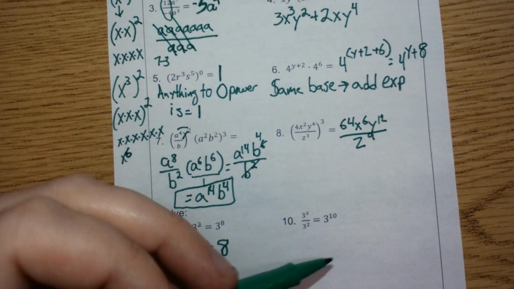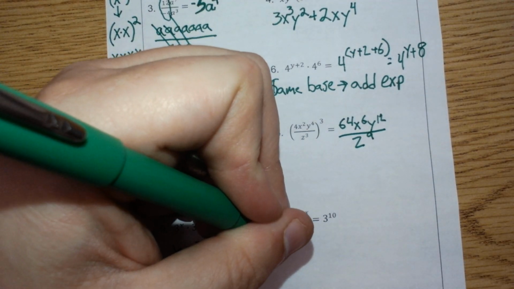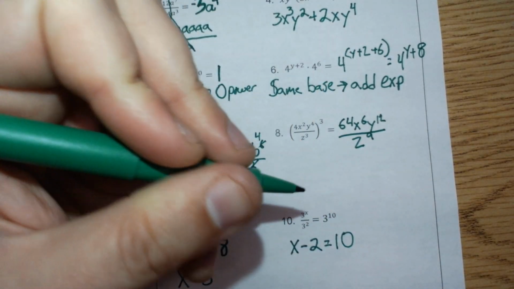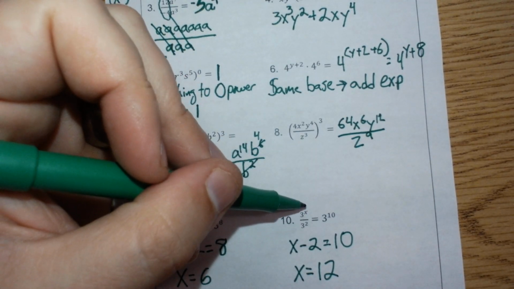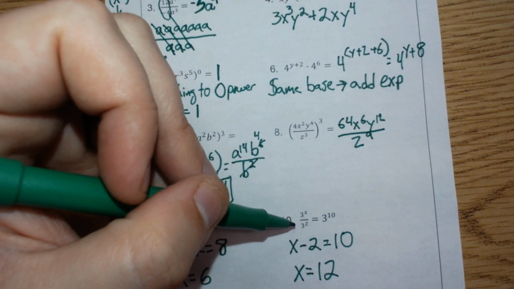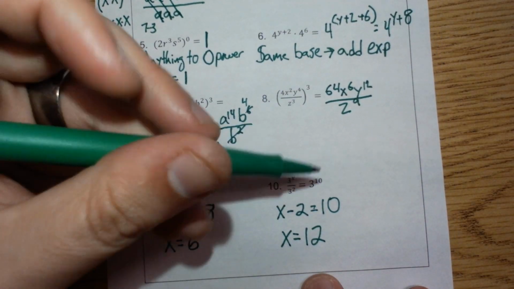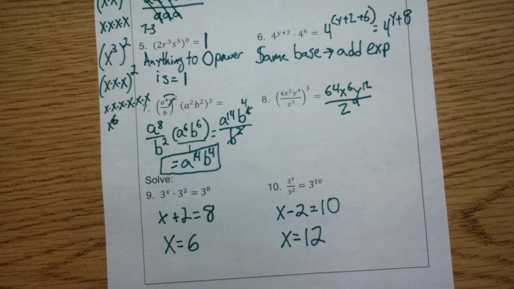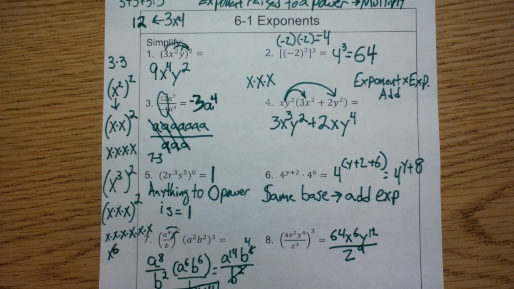Similar thing going on here. I'm going to drop the 3's, and going down a level from division is just going to be subtraction. So it's going to be x minus 2 equals 10. So x should equal 12 when I subtract those. So 3 to the 12th over 3 squared. If I were to put those in the calculator, that would get me some big numbers that simplify out to be the same as what 3 to the 10th is. So a lot of this is review and a little bit of new stuff added onto it for starting out with your exponents and using your power rules.